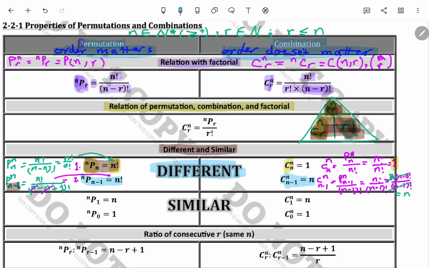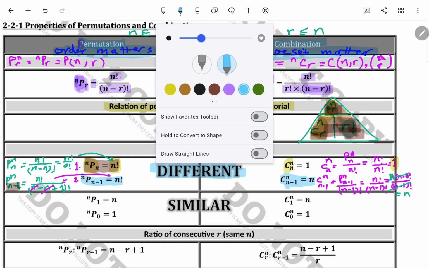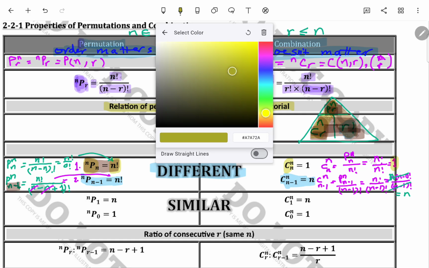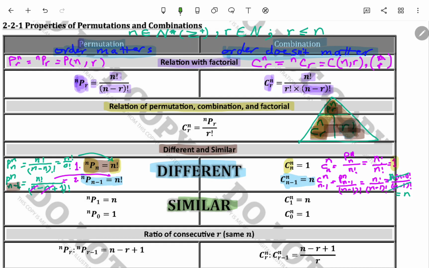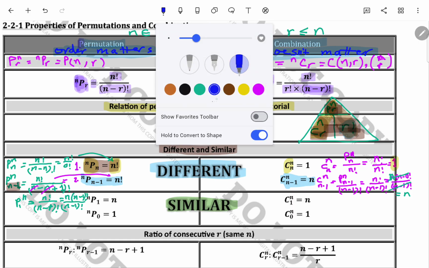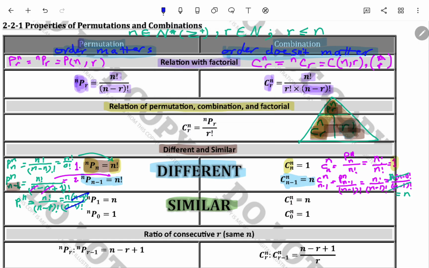Now let's discuss the similarity between them, which can be easily seen like this. If we discuss n permutation 1, you can use the factorial rule by writing n factorial up and subtracting n minus r, which is 1 now, all factorial. By expanding the biggest n, then n minus 1 up, keep the factorial divided by the same factorial down, and that will be cancelled easily, like this. And you can get n finally.